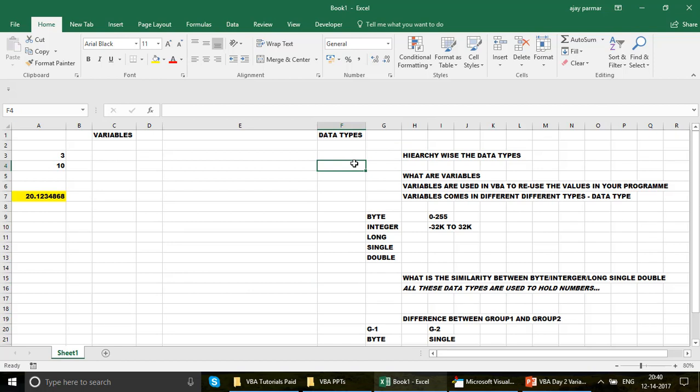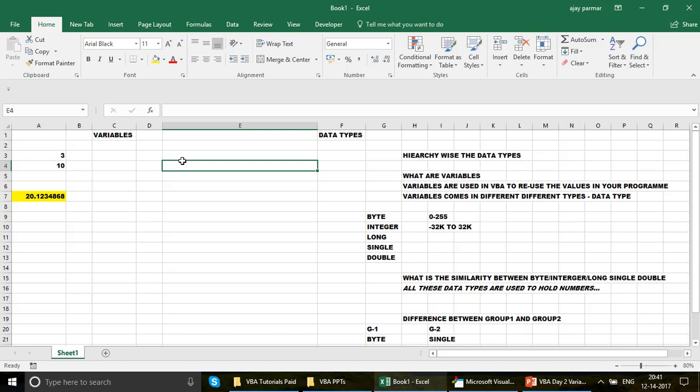If you haven't given it a thought, then listen to this question very carefully. If I know that double is the most powerful data type, then why should I even bother giving a thought to byte, integer, long and single, because double covers everything? So why not simply declare every variable as double? Give it a thought, guys.